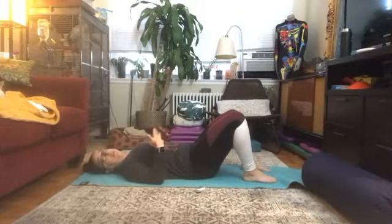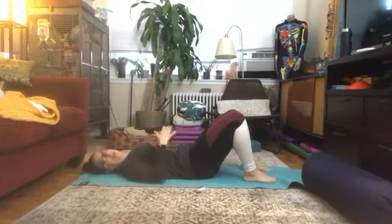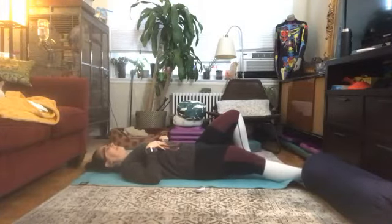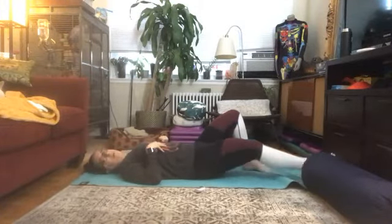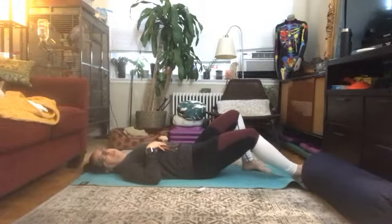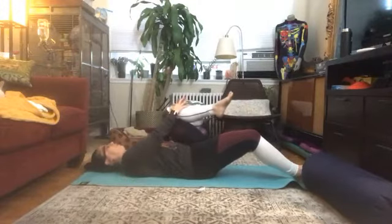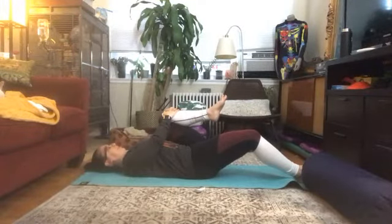And a lot of times lower back pain can even be caused by constipation, by gas, by stress that's just sitting in our bellies. All right, so go ahead, extend your left leg out. Remember, you can take that slight bend if you need to, if it feels uncomfortable to have that leg straight, and draw your right knee back in towards your chest.